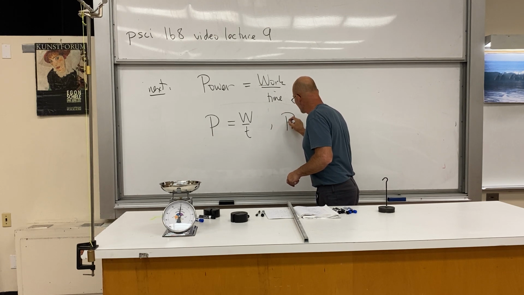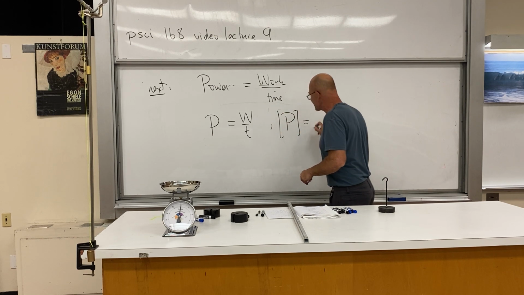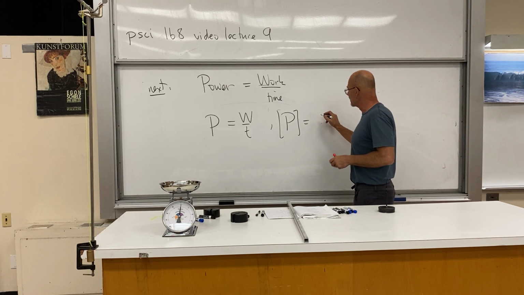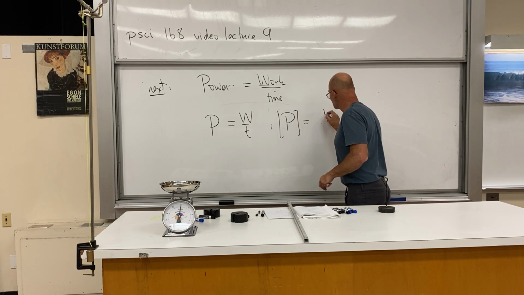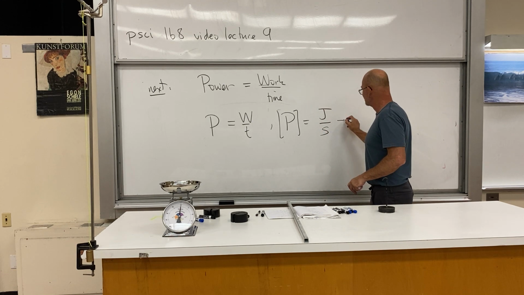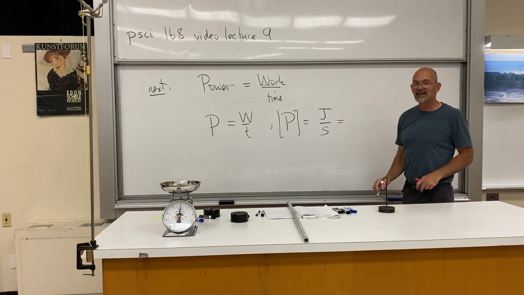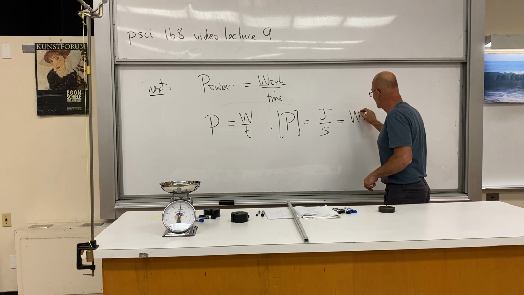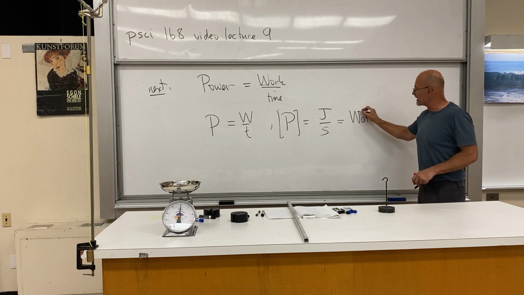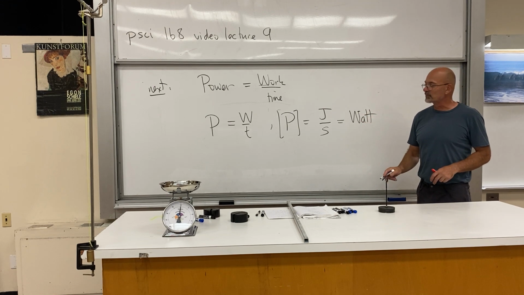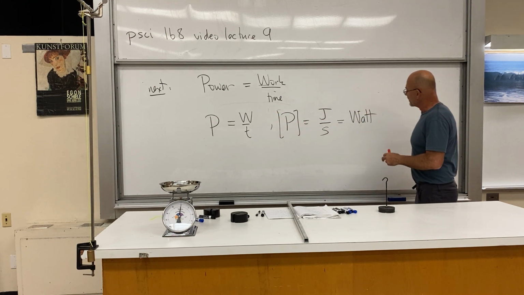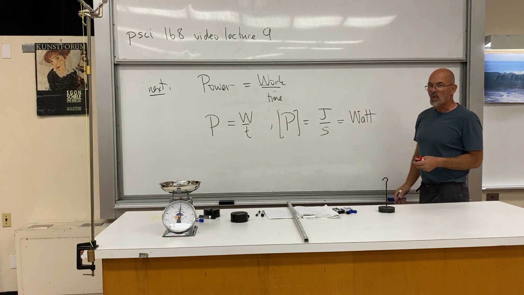And remember, the next thing we always do is ask about the units. This is going to be a surprise to you guys. So the unit of work is the joule, the unit of time is the second, and the joule per second is the watt. And watt is abbreviated with a W. I'm probably always going to write it out because we have too many W's in our life, okay? We have W for work. So joule per second is a watt.